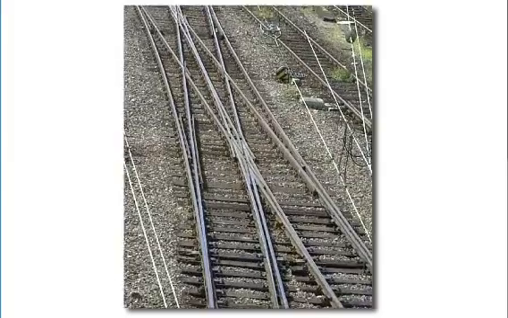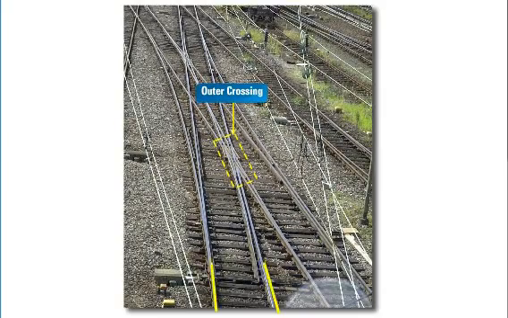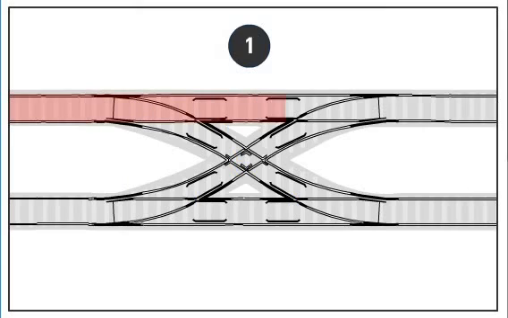Double slip. In a diamond crossing, when rails are added between the outer crossing, movement around one of the corners on both sides of the diamond crossing is called double slip. Scissors crossover is said to be formed when two crossovers overlap each other, preferably exactly opposite to each other.